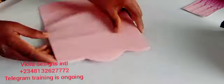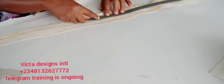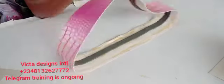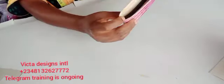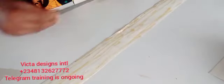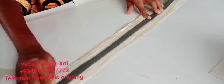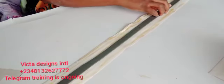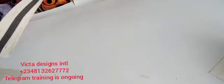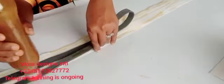So after gumming it, the next thing to do is to sew the handle. But before that, you need to apply gum on your leather and look for the middle on both sides. So after doing that, you make sure that you apply the gum very well on the leather so that the marker can stay. Okay, I hope you are seeing what I'm doing. So apply the gum very well.